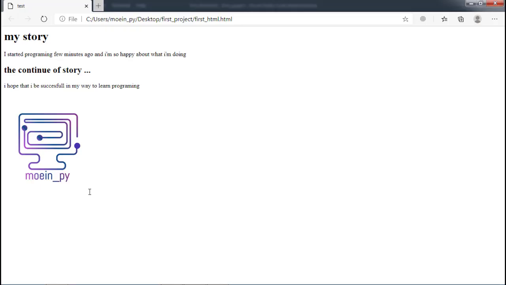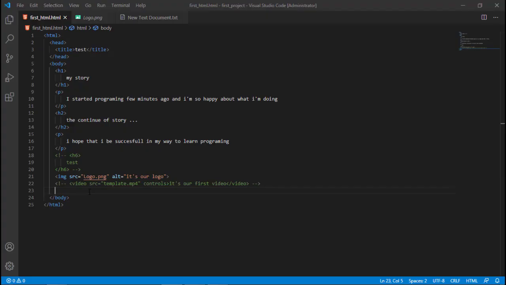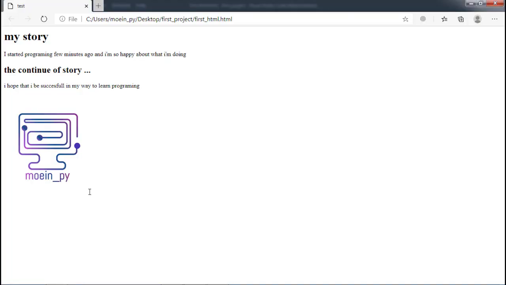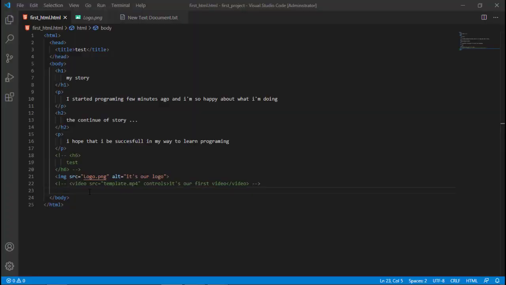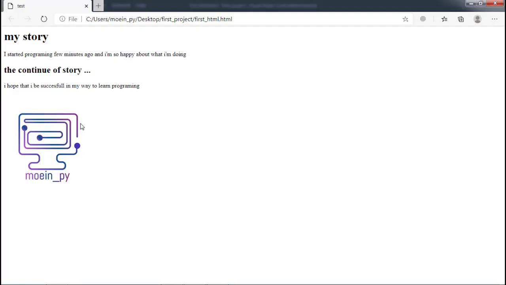So we have something else in HTML. I don't know if you ever tried to make lists or something like that. But if you did, you know that sometimes lists start with numbers, like 1, 2, 3, 4.